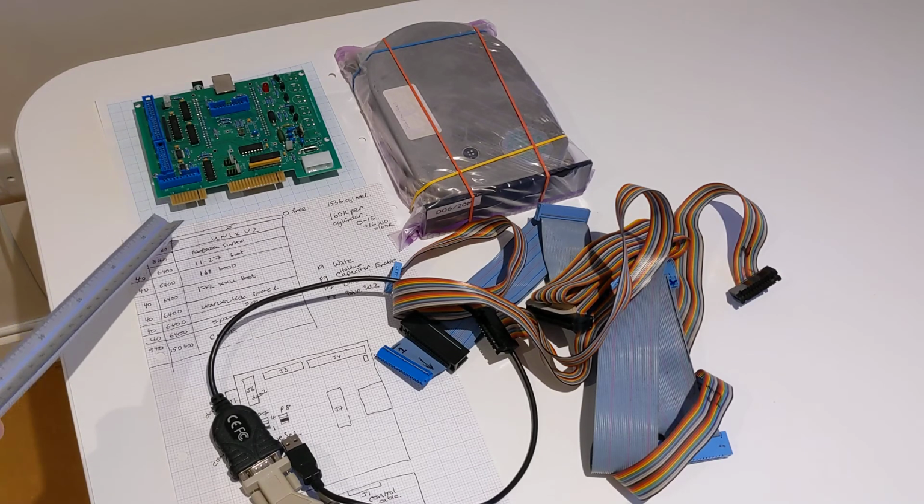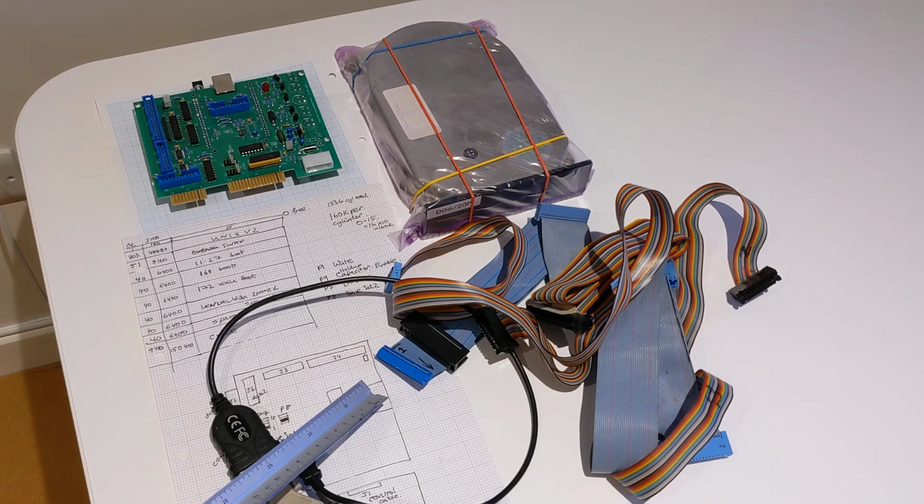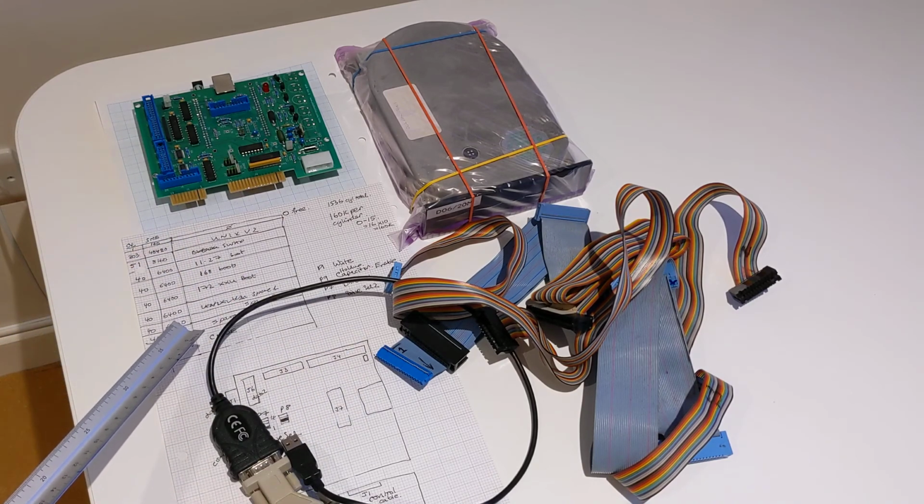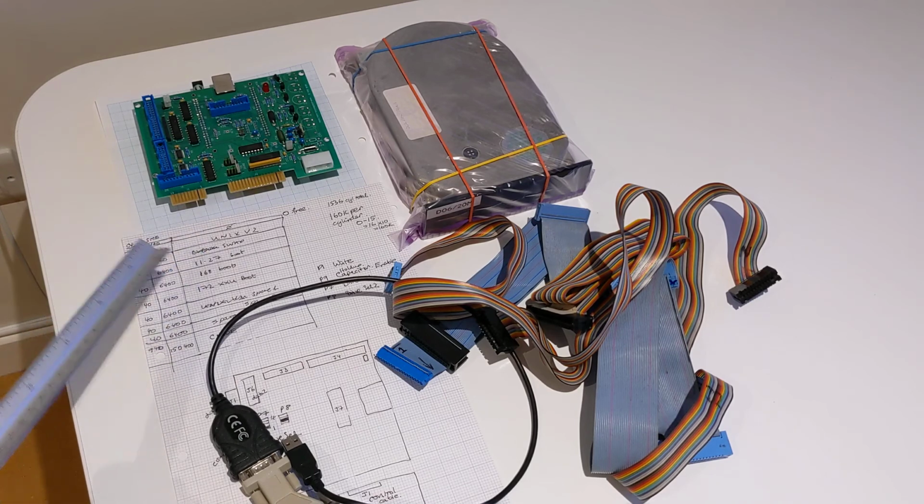I'm doing some detailed planning of the card and the layout of the disk, the solid state disk emulation that I will be making, what partitions will go where.